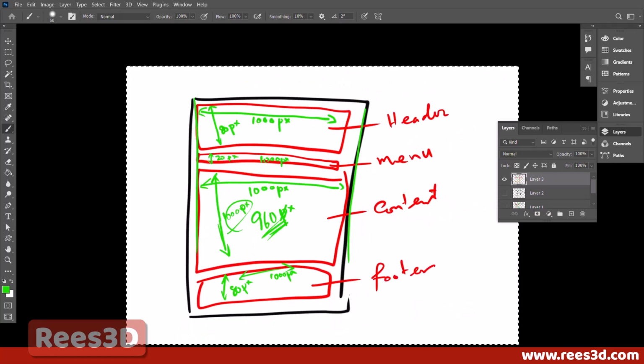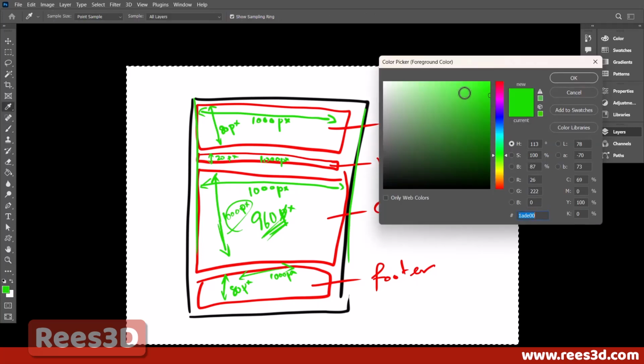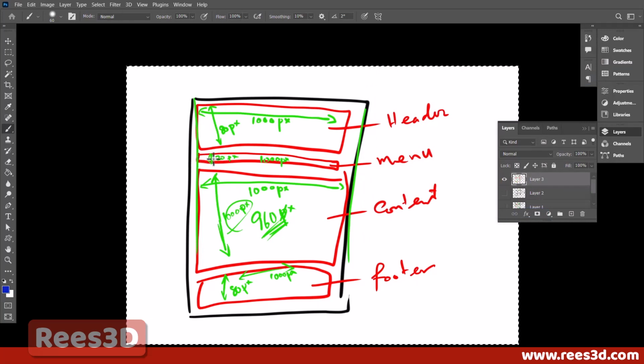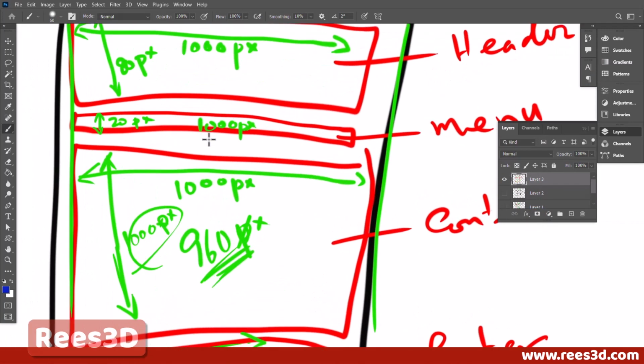So I think you got a basic understanding of the things that we need before we start with Dreamweaver. For now, let's just keep these numbers as a reference. We will use these same numbers in Dreamweaver. We will create the basic layout now. Also, we need to keep in mind that any subdivisions that you make inside these should also have their own dimensions. For example, if I have to divide the menu section, this width is 1000 pixels, as we know. I also need to split this into maybe 4 different sections.